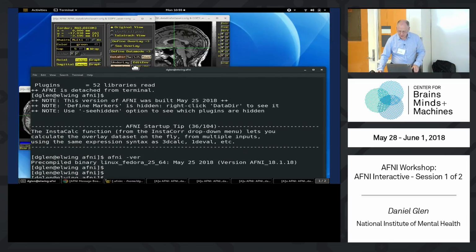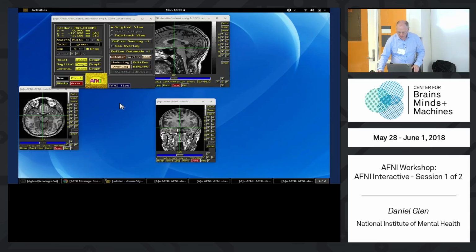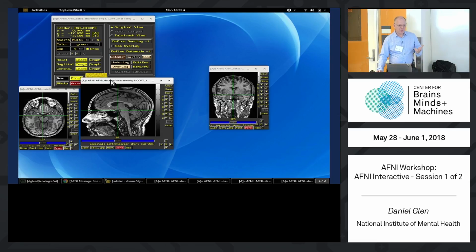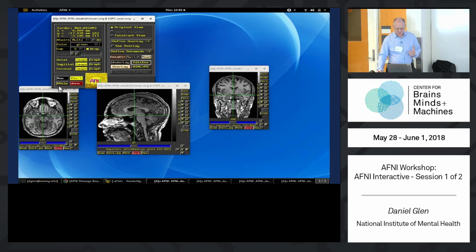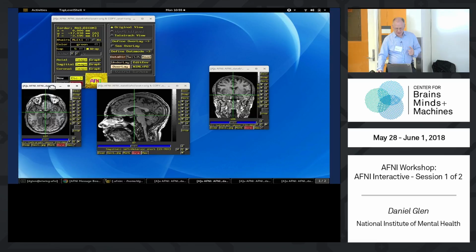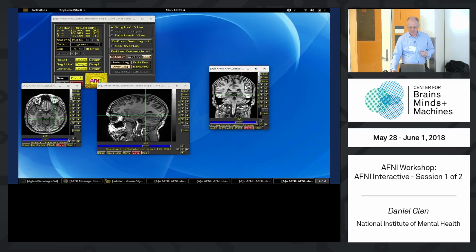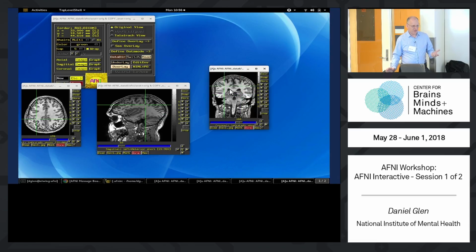Okay, back to the GUI. Probably most of you have used these kinds of viewers before. If you haven't, this axial slice corresponds to this horizontal line of the sagittal view. This is the coronal slice. This corresponds to the vertical line in the sagittal view, and they're all connected to each other. Everywhere you click, that will change the other two slices.